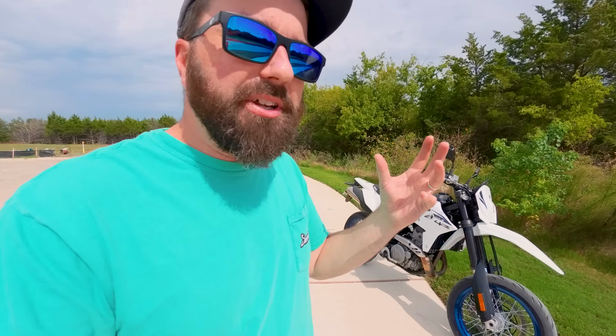The 390 is built out of an odd platform, and I'm kind of worried about what that's going to be. Now, there's a review I saw recently. I haven't done this myself. I'm relying on someone else's review. But there's some European guys like SP1000 or something, and they took both of those bikes on the track and on the street, and they said that the DR-Z had better bottom end. The suspension on the DR-Z was more like a real supermoto, where the 390, you may not want to jump it as much, they said. It didn't seem as confident.